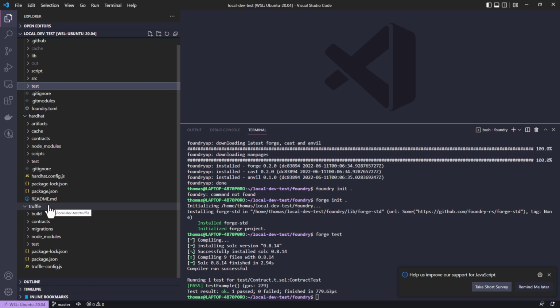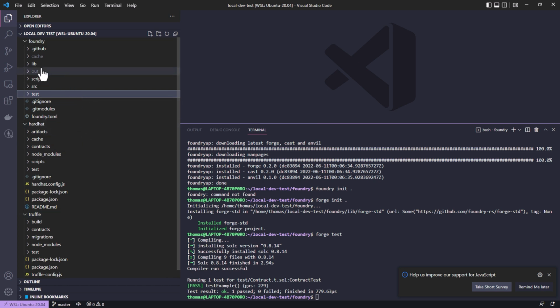With Forge, you also have to do that, or with Foundry, you also have to do that. But it makes a lot more sense to me to have it this way. So I'm not that hesitant to actually buy into that ecosystem. With Hardhat, I don't know, it's like a mix between those two. And as Foundry also understands the console logs, maybe I would just go with Foundry in the future.